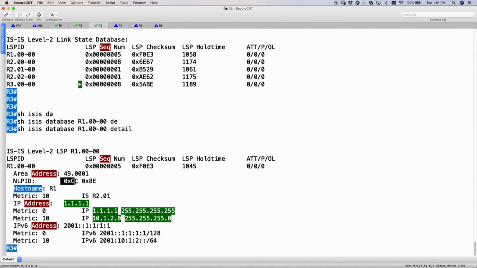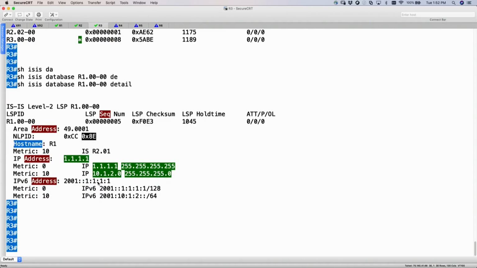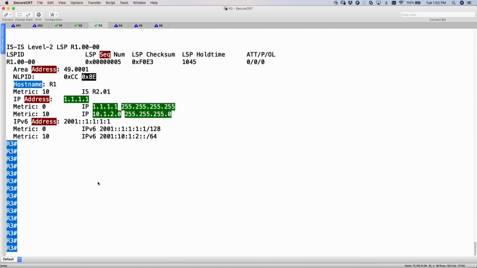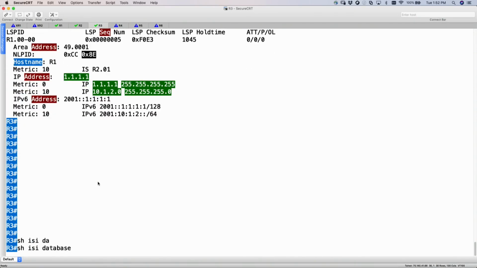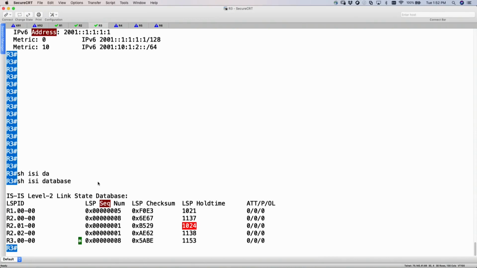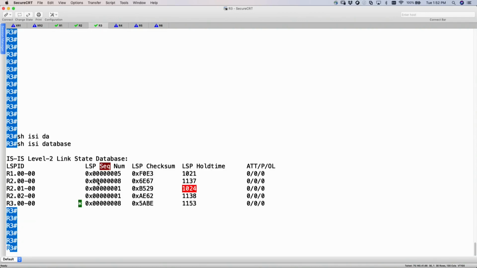So 0xCC basically means that I'm running address family IPv4, and 0x8E means that I'm running IPv6 address family. So I have one single topology running for both the address families. And if I do a show ISIS database, it's just one single database for IPv4 and IPv6. It's not separate. So R3 is done.